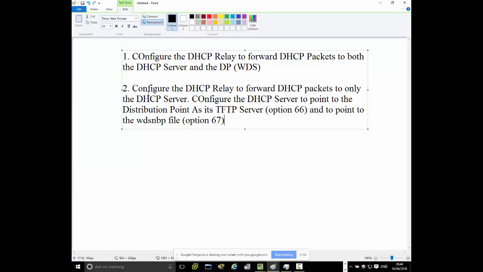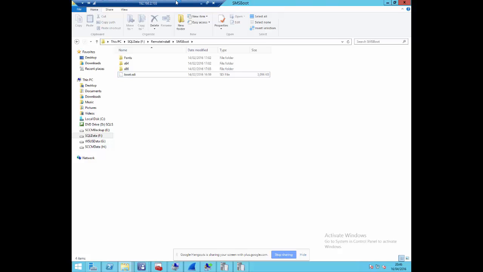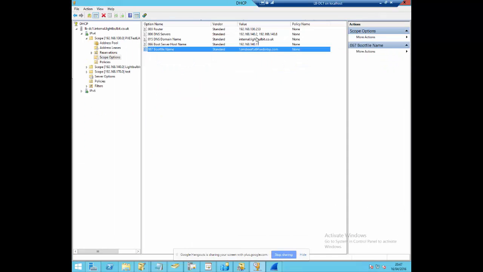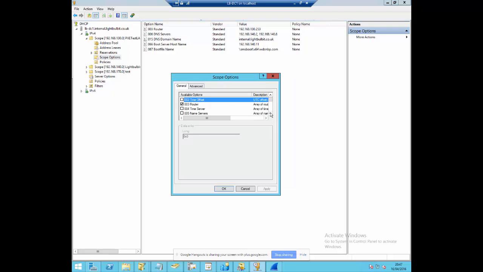In a case where you're limited for whatever reason, you can just point to your DHCP server. But now go on your DHCP server, which, if I go on mine here, is my SCCM server. This is the DHCP server. For this scope, I right-click, configure scope options, and go down, and you see options 66 and 67 down here. Boot server host name is your TFTP boot server host name, so I've put in the IP address of my distribution point. At the same time, it's saying I need the boot file name, and I've put in the option for the boot file name.